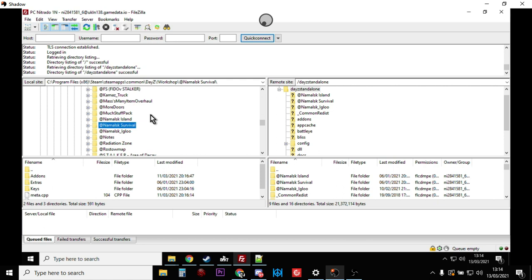You're not doing anything with the folder that has all the information about where people are and what they've got and their bases and stuff like that, so don't worry about that. Now once those have uploaded, this is where some people stop and forget to do the extra bits, because it will work, your server will work, but it won't have the updated missions folder. And the updated missions folder and missions files may well have additional items that need to spawn in the world, or balance changes and all this sort of stuff.